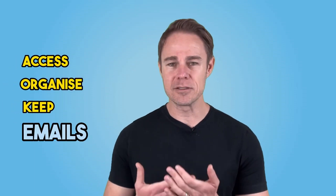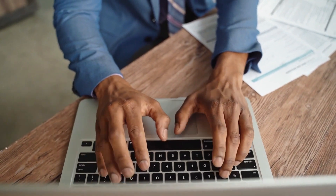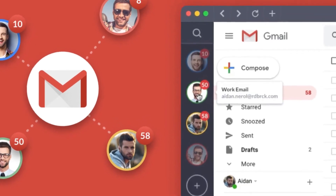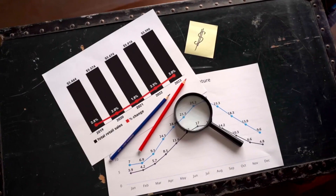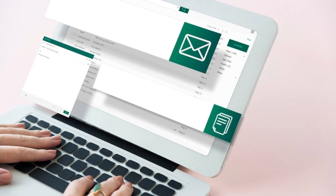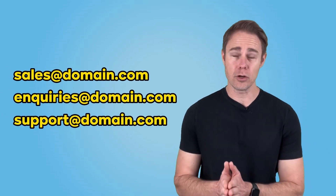You might want something separate from your personal account, but still be able to access, organize, and keep emails just like you normally would. Perhaps you have a side hustle or a business — something where you're more likely to share your email in the public domain. The answer is usually simple: create a new account entirely. The easiest platform to do this with is Gmail, where you can create multiple new accounts and switch between them by clicking on your profile icon in the top right of any Google service — Gmail, Docs, Sheets, etc. You can then set these emails to forward to your main address to keep close tabs on them, or keep them separate for work-life balance. You can take this a step further with your own domain name and different email addresses attached to it, such as sales@domain.com, inquiries@domain.com, and support@domain.com for all your business needs.